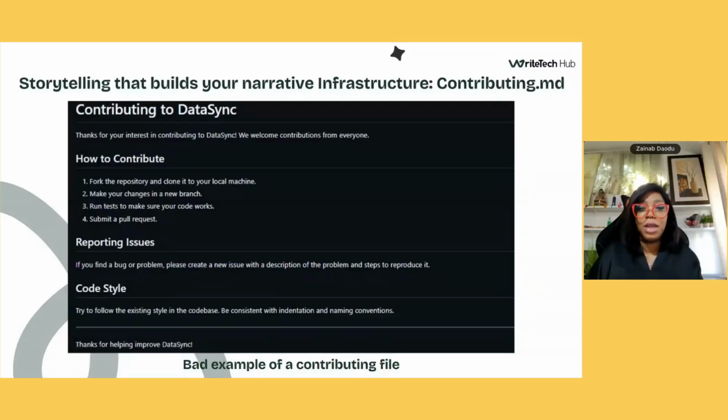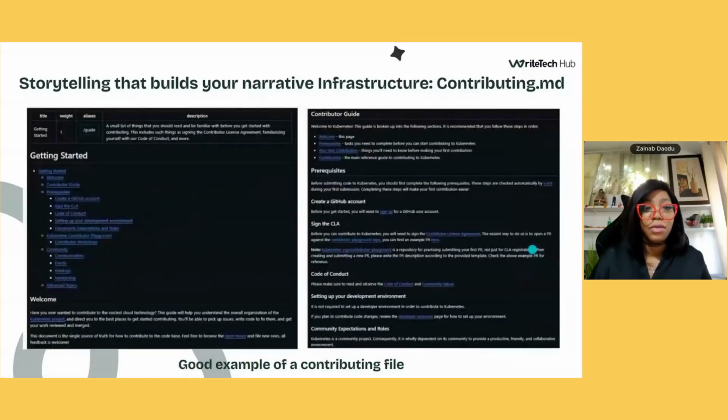And it doesn't explain expectations like guidelines for contributing, maybe a process for opening a PR, expectations, which is another important thing to set when explaining how people can contribute to a project. Because a lot of times when people get the PR and all that, they're waiting because the expectations are not set clearly. Who are the reviewers, who to add to your PR and things like that. So contributors would have to make a lot of assumptions with this kind of contributing.md file.